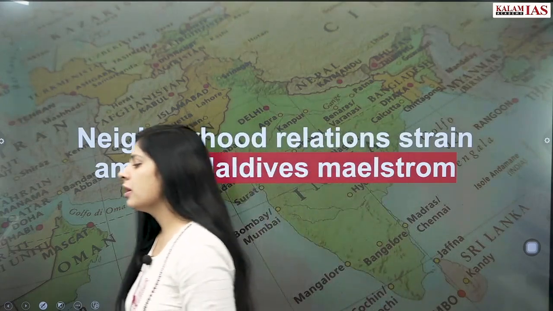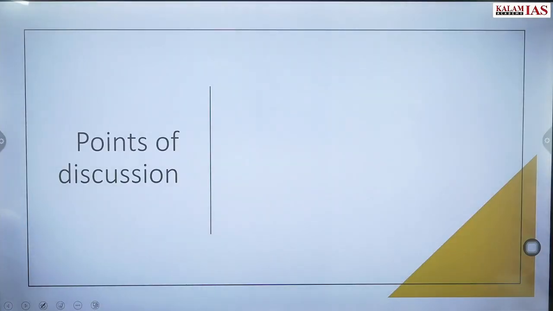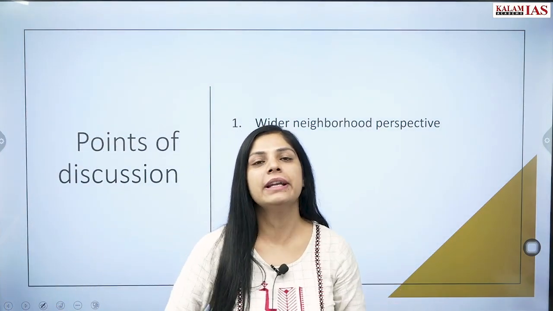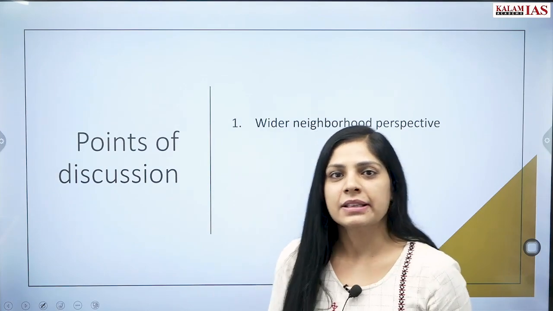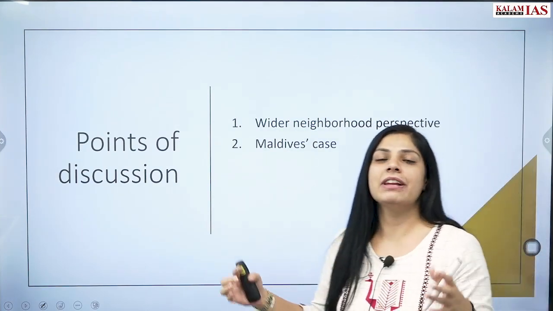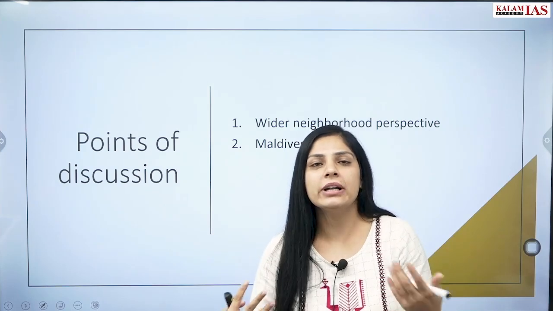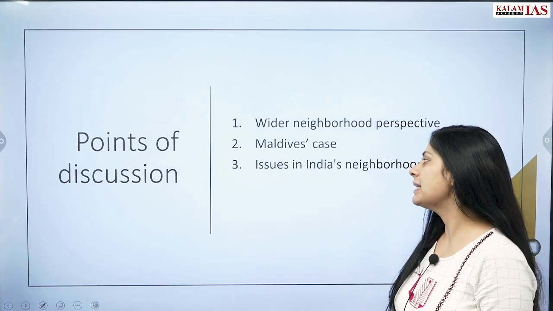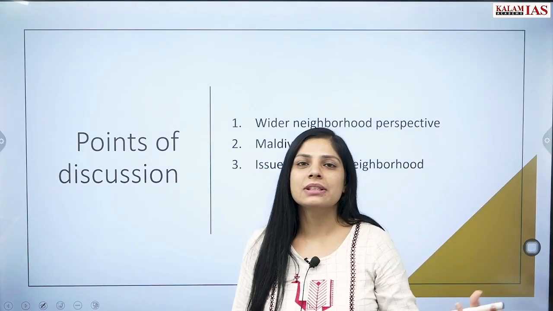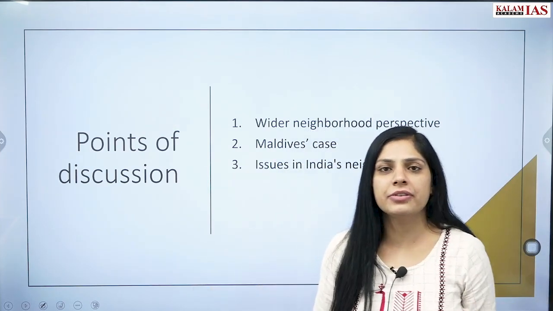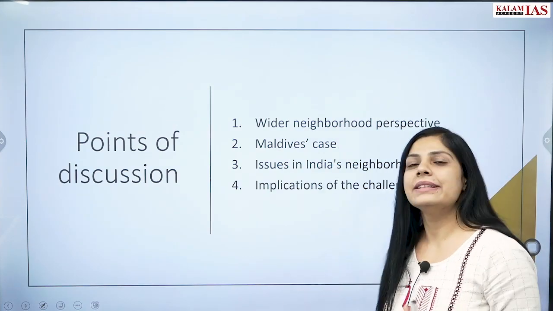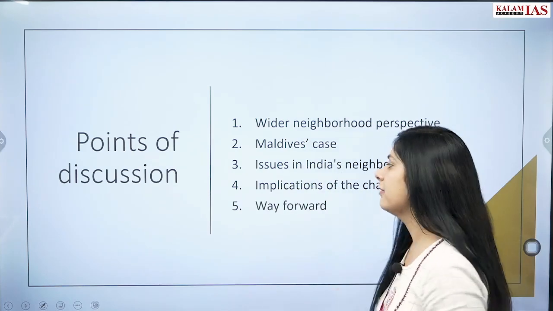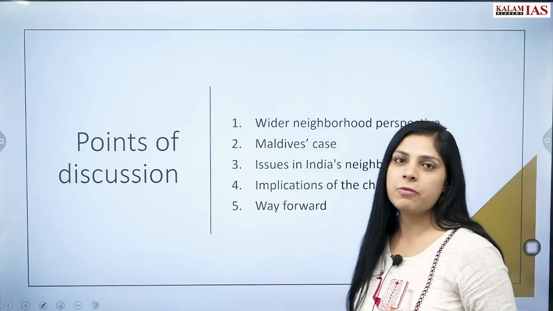So in this video, the points of discussion would revolve around, first, how the wider neighborhood perspective for India is changing. Then we'll look specifically at the developments that have taken place in Maldives after the newly elected president came to power. Then we'll see what other issues India faces in the neighborhood in general. We'll look at the implications of these issues on India's interest. And in the end, we'll conclude this discussion with a way forward.